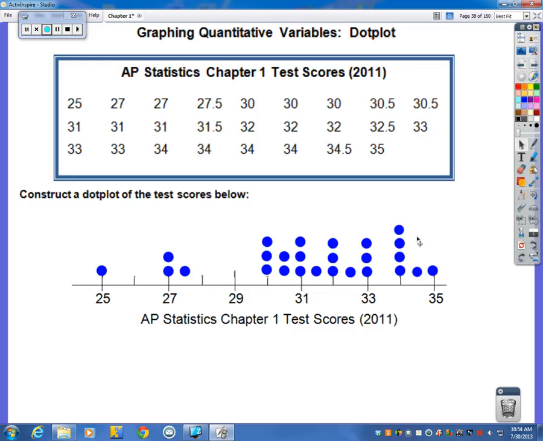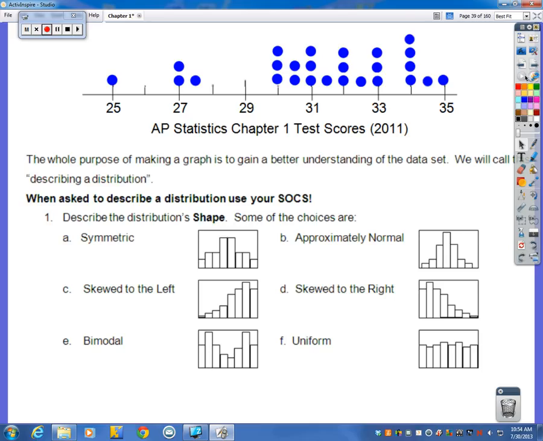So there's our dot plot. And it gives us a graphical look at how the whole class did. Again, we can see there's a little cluster up here. There's maybe a little cluster here. We could say maybe these are like the B's. Maybe here's some C's, some D's, and maybe this guy's an F. If I just wanted to chop up grades there, that's what I could do and look at.